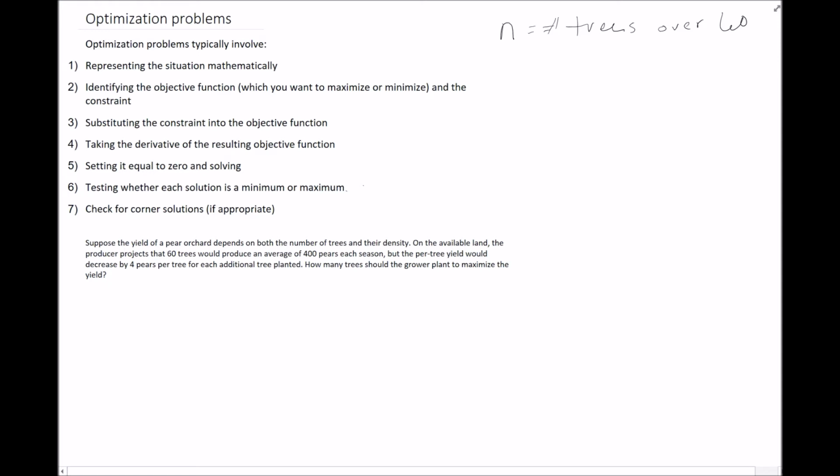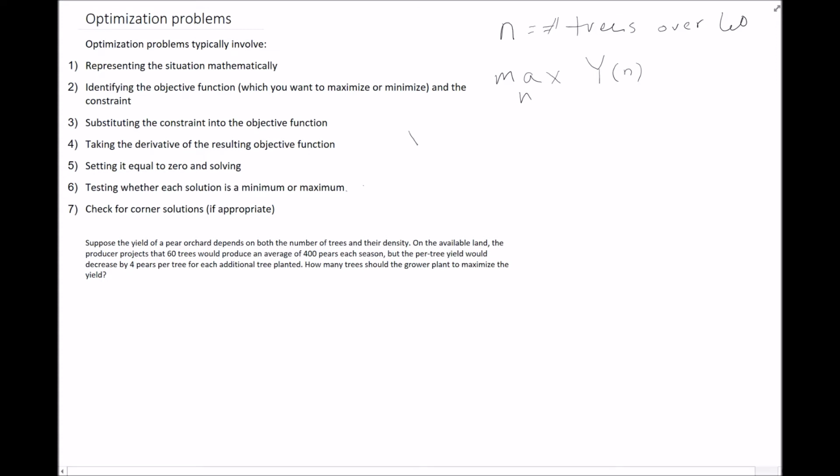The farmer is interested in yield, okay? So the objective function that the farmer has is that the farmer needs to maximize the yield, which is a function of n, by choosing the variable n. The yield itself is simply going to be the multiplication of the number of trees times the yield per tree.